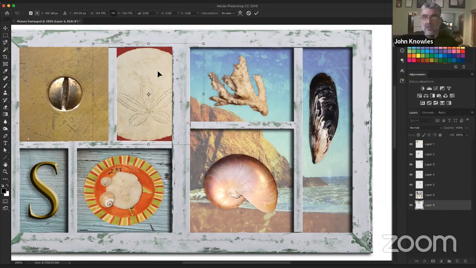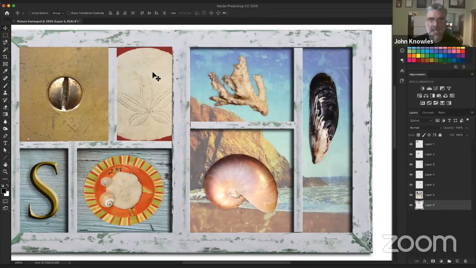If I was to make this thing massive, it would fall apart. We don't have the resolution for it, but just this little manipulation is fine. Okay, that looks good. I filled in all the empty areas. And again, all I have to do is just get this image to fill the frame and go a little outside of it. And I've got a perfect placement.